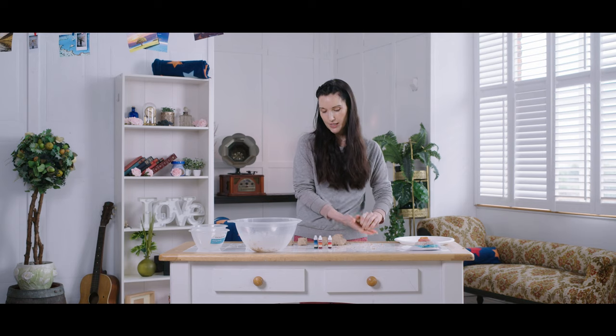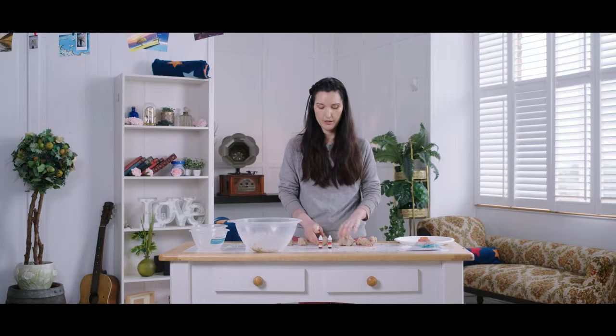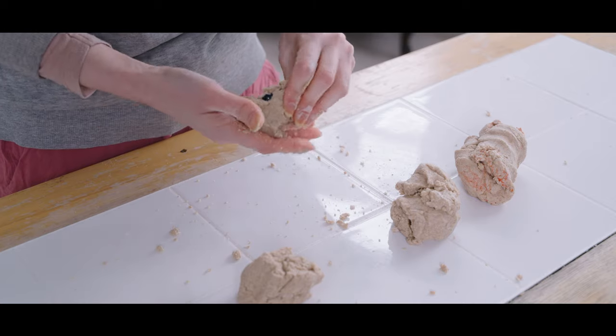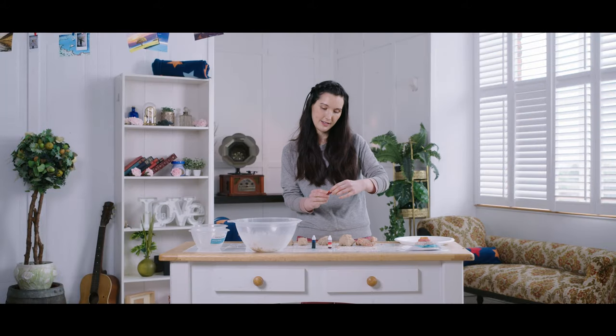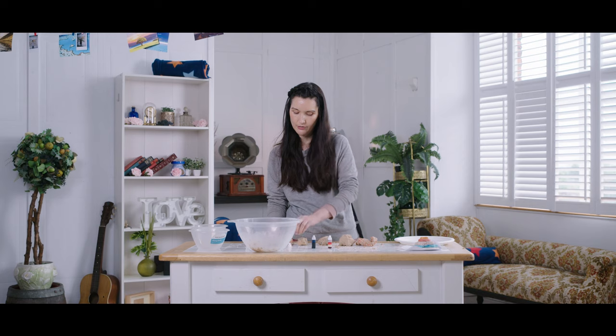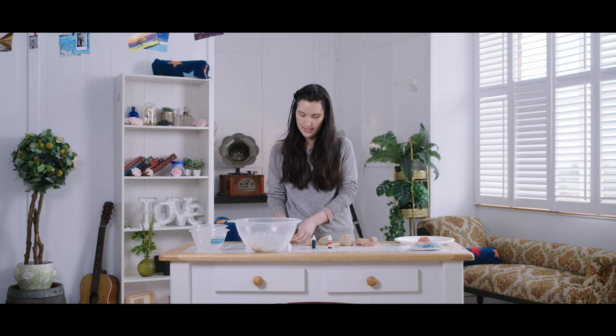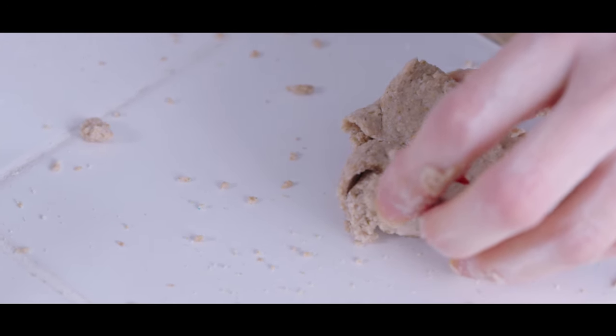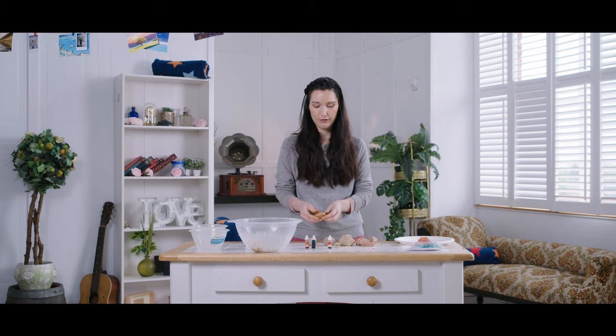That one's ready and I'm going to add some blue food colouring to my third ball of dough. I'm just going to do one last colour on the small ball of dough — I'm going to use a yellowy orange. If you'd like, you can also use essential oils to make the dough smell really nice, but make sure you're very careful with it and have a grown-up to help you. This activity is taste safe but we don't recommend that you eat any of it, especially not in large quantities.